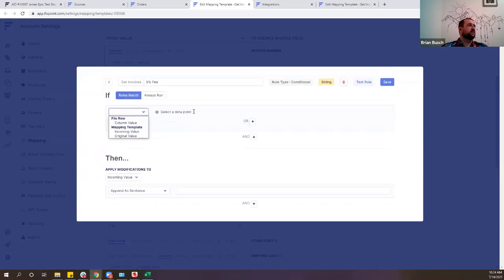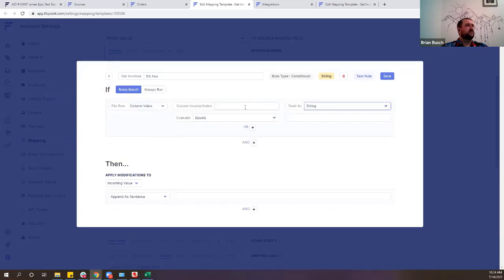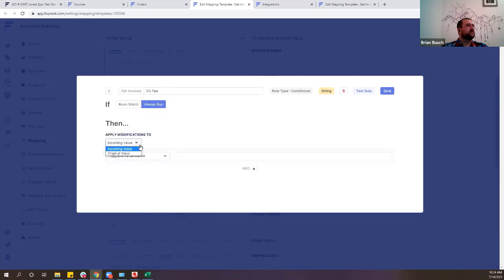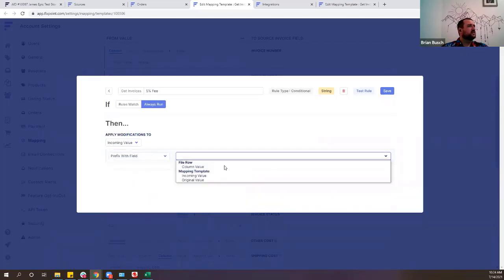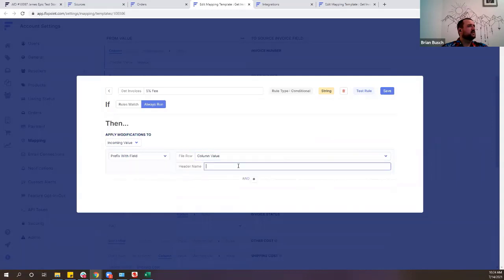So then I would just go against the column. What is it? Cost per unit, I believe, is what that column header was. Or actually, we can just always run this. Incoming value is going to be cost per unit.